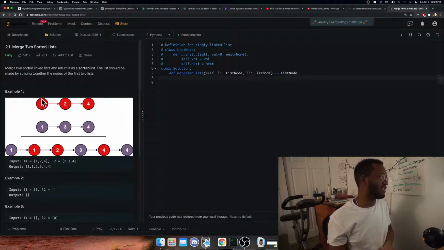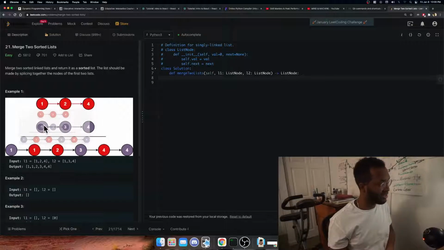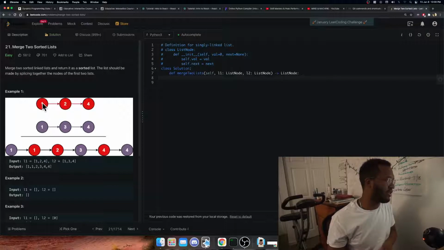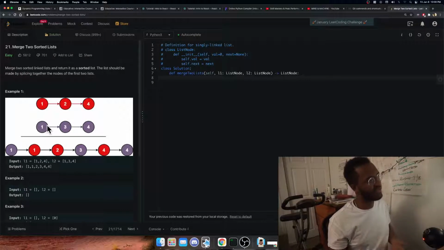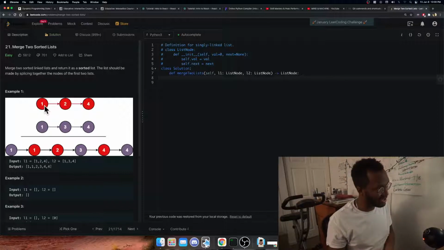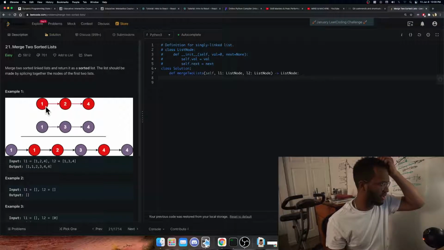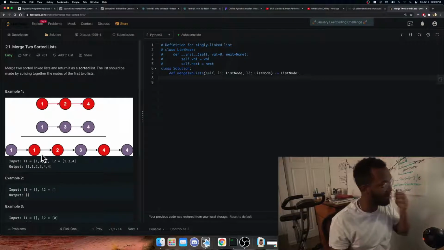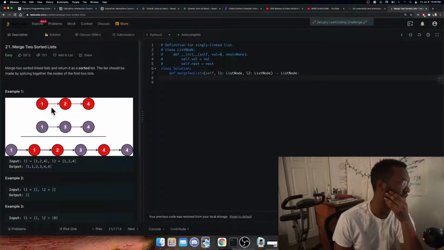Because what if the lists are 0, 2, 4 and 1, 3, 4? We started at the other list, but the first node in the list should actually be 0. Or it could be that this list is the first one, right? So you have some confusing stuff there. You already need logic just to choose which linked list, or which node, you're going to start with. If you don't create some intermediary list node, it's going to be really confusing.